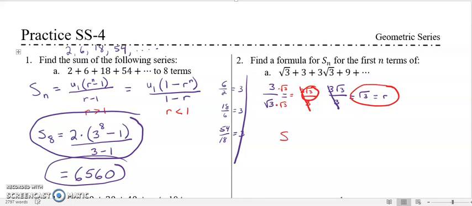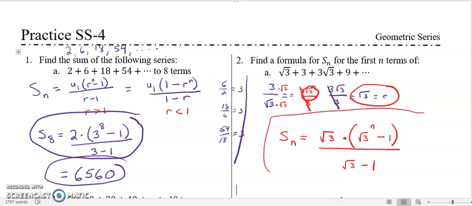So my answer here, my formula for the sum of the terms, would be first term, which is square root of 3, times, I'm going to do my common ratio, which is also square root of 3, raised to the n, minus 1, over square root of 3 minus 1. And these answers, no matter what the nth term is, are going to get really kind of ugly in terms of the sum. And so that's why one of the things you're doing here is just, can you tell me what the formula is? So on this problem, you're just done right here, and you don't actually have to go to the calculator to work it out. Okay?